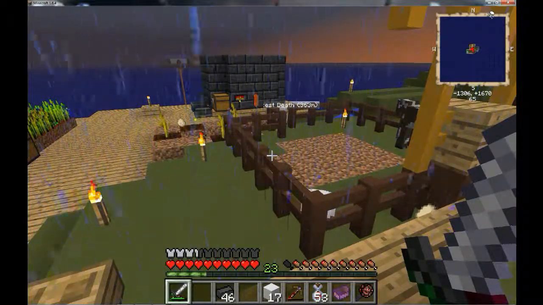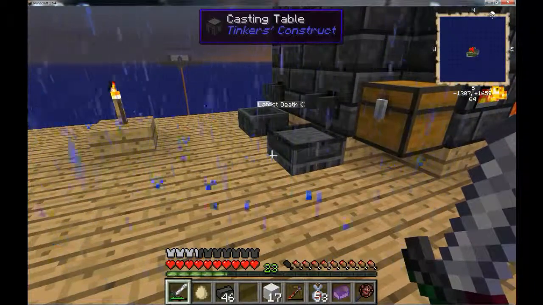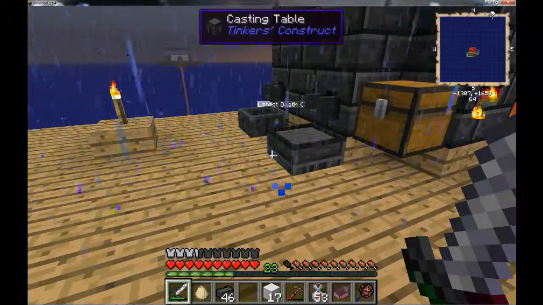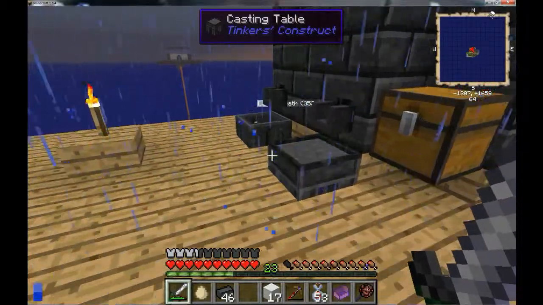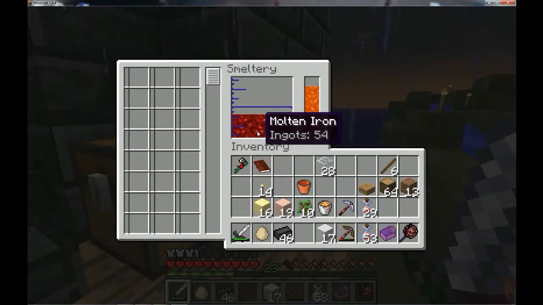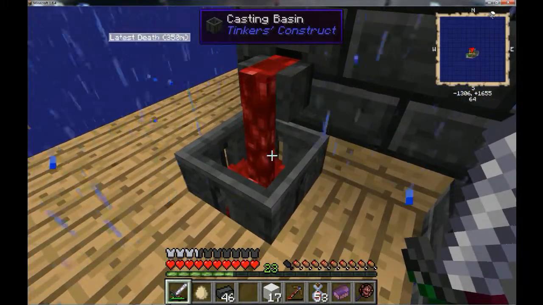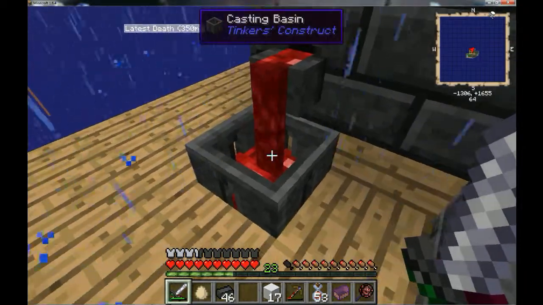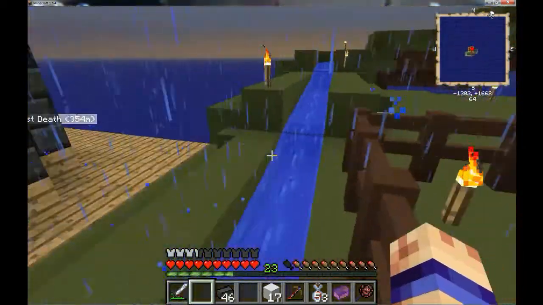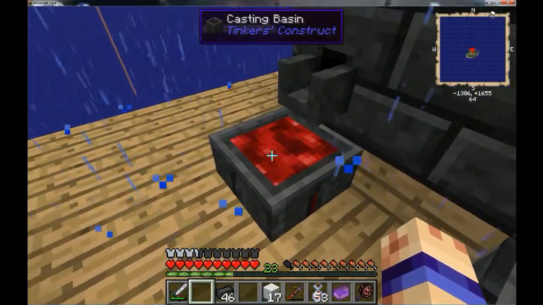So now all we have to do is put it in our smeltery, smelt it down like we did with our iron and our gold, and get ready to start making some machines. So I'm going to go ahead and drain this just by putting it into my casting basin and getting iron blocks. And once that's all done and I got the tin all done, I'll bring you guys right back and we'll continue. I'll see you guys.